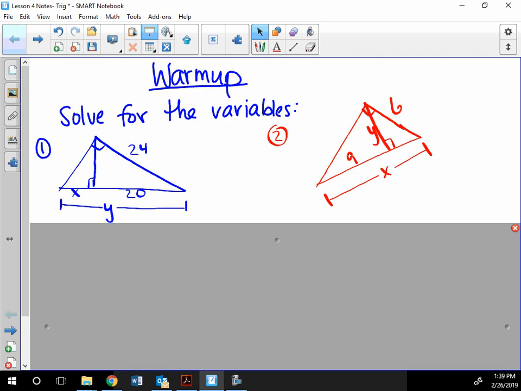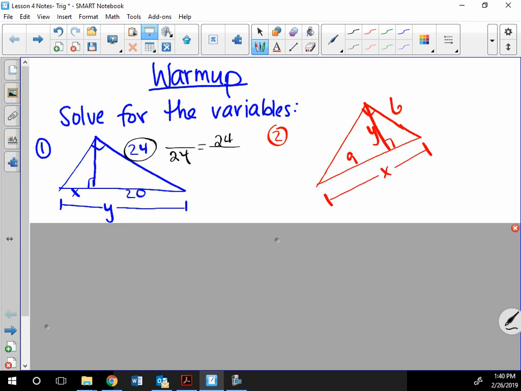So we don't have an altitude, we have a leg though. So my leg is my geometric mean, and the entire hypotenuse, which is y, and the piece closest, which would be 20. Do we agree with this setup? Okay. So then I would probably go ahead and simplify first. Let's see, what does 24 over 20 reduce to? 6 over 5? Alright, I'm going to multiply. You can cross multiply. I'm just going to multiply by 24.